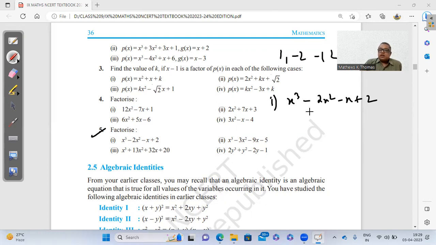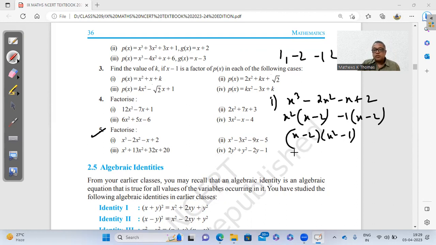then we can do by taking common. So what is common in the first and second? If I take common here, I'll get x square common. So what is left here is x minus 2. Take minus 1 common, we get x minus 2. Both the brackets are coming same, right? I'll take minus 1. So x minus 2 will come here. Because when I open the bracket, I should get the same, right? That's why I'm putting negative here. Minus and minus should come plus. Now combine this, x minus 2 into x square minus 1. So x square minus 1 is your class 8 identity, a square minus b square.